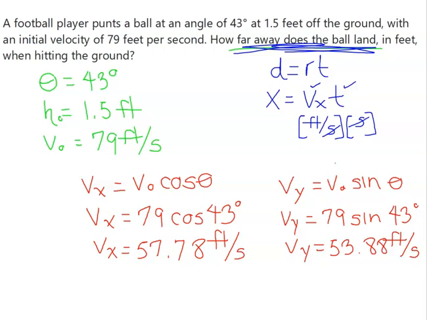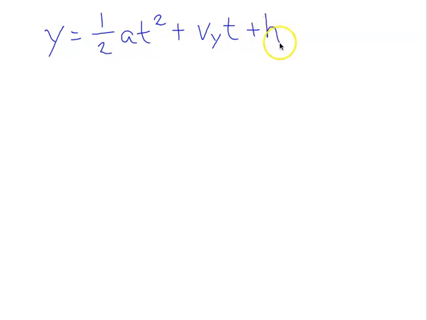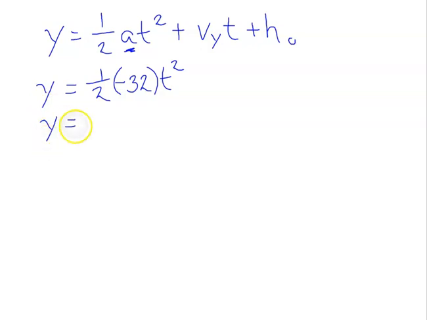Keep in mind, I did not create this problem. I am just showing you how to solve it. There is a physics formula: half of acceleration times time squared plus the velocity times time plus the initial height. If you take physics, you're familiar with this. Now, since the object is free falling, the acceleration would be gravity. Gravity is a constant. Since we're dealing with feet and seconds, it would be negative 32 feet per second squared. So nothing to solve there, but the first term would be negative 16 t squared.